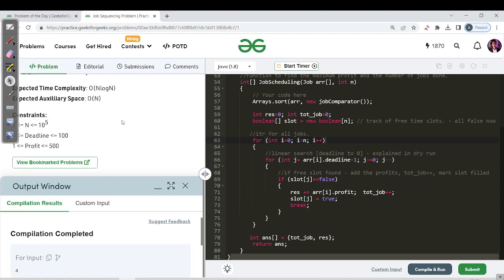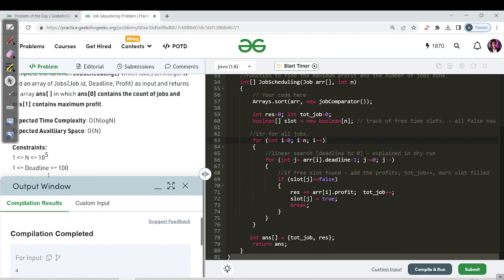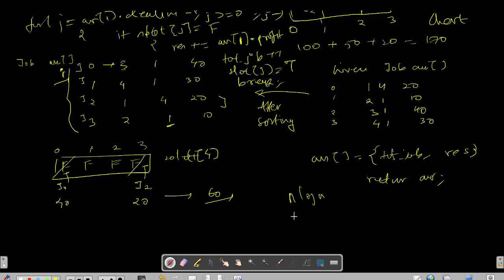And you can see that the deadline has the constraint of 100, right? I hope you understand how the complexity is n cross m. So we are iterating for n jobs, and the worst case would be that, let's say we had an array, and let's say the deadline was 3, but these slots were filled and marked as true, marked as true, marked as true, and this was 0 and 1, and this is the only entry marked as false.